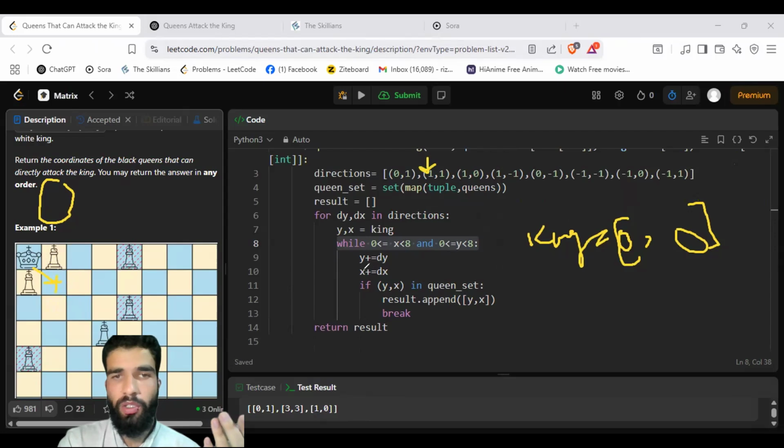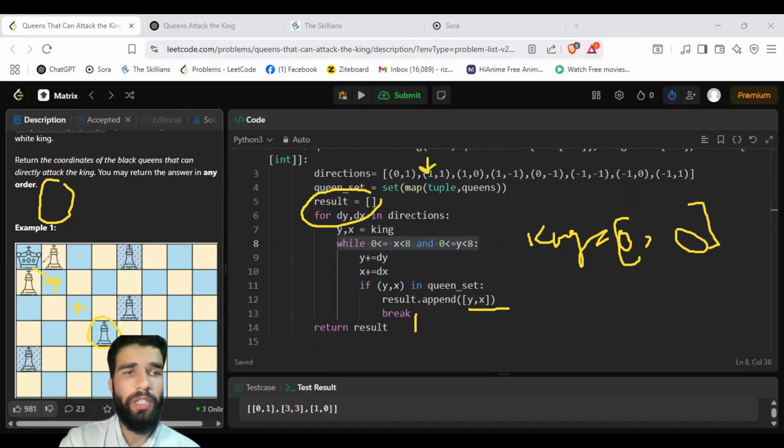What will happen if there is nothing at this cell? It will iterate again by 1 comma 1. So now it is here, and again. Okay, now it has found one. It will break. All right. And the x comma y will be appended inside the result. So the positions will be appended.